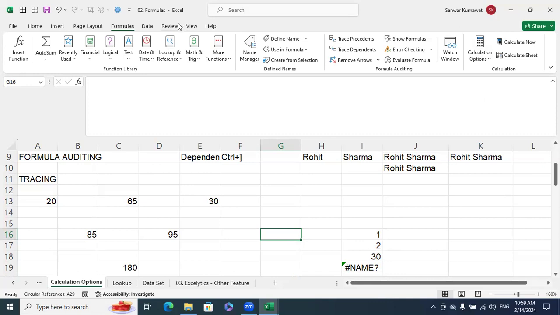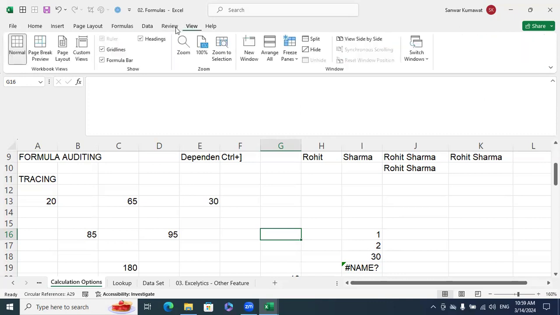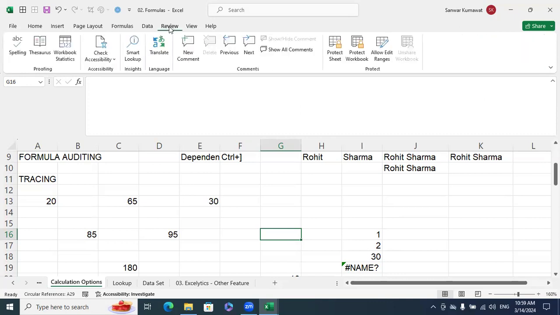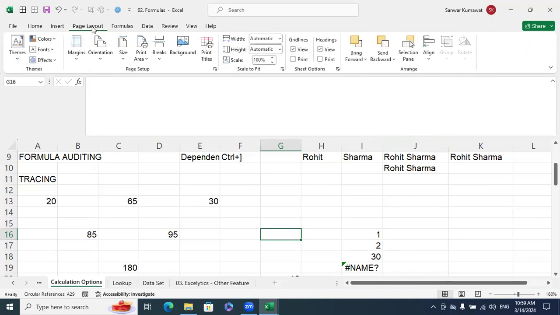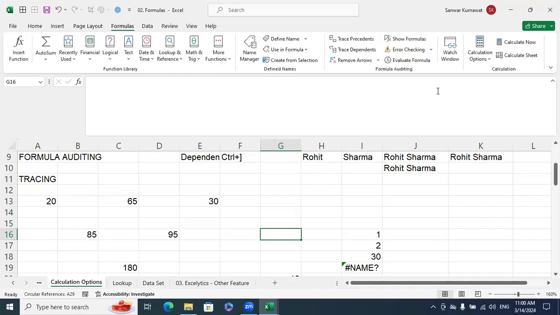View tab already discussed, review tab already discussed, insert tab also we discussed, except pivot tables and charts. Page layout and printing techniques, no, right? Page layout is pending, pivot table is pending, and chart is pending, and this section.